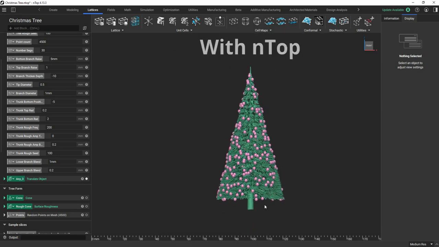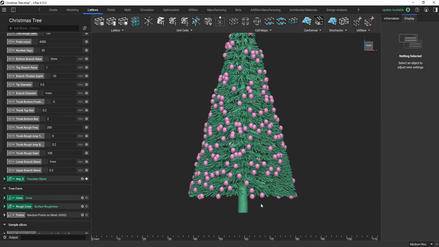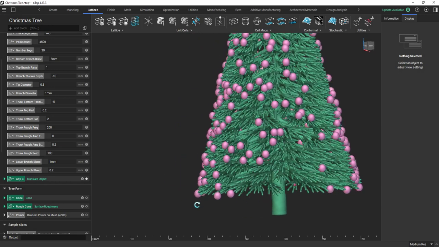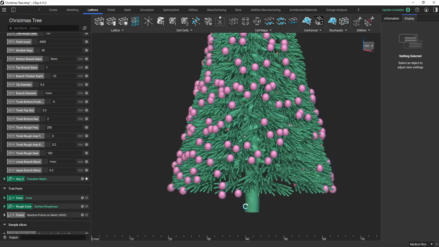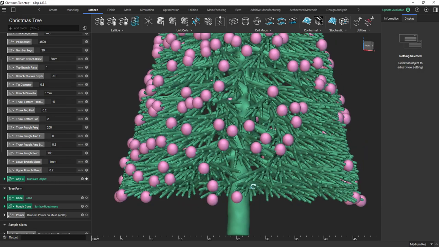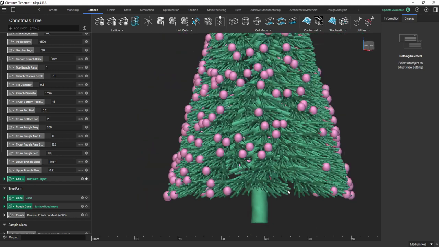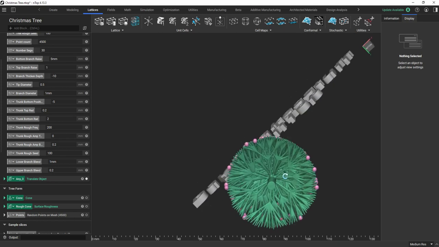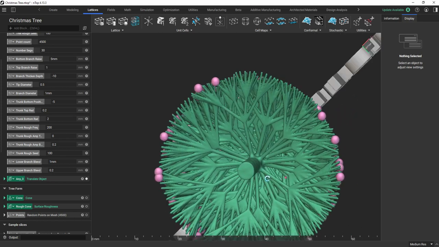And today I wanted to show you my design process for this cool little fir tree. Given the season, I've changed it into a Christmas tree. So you can see it's quite detailed, all the needle points and branches, and taking a look from underneath there, you can see that it's branches all the way up.